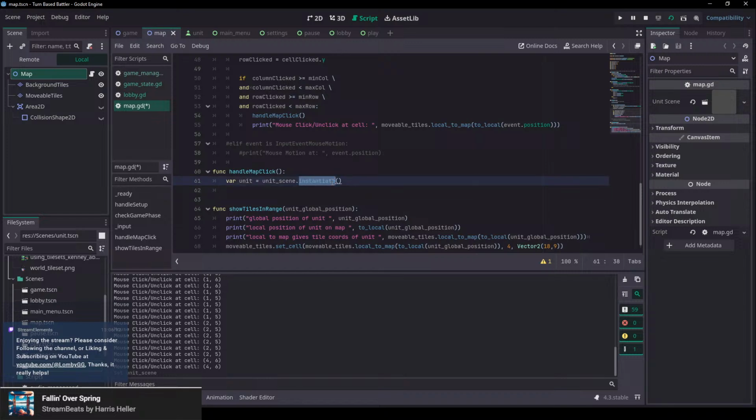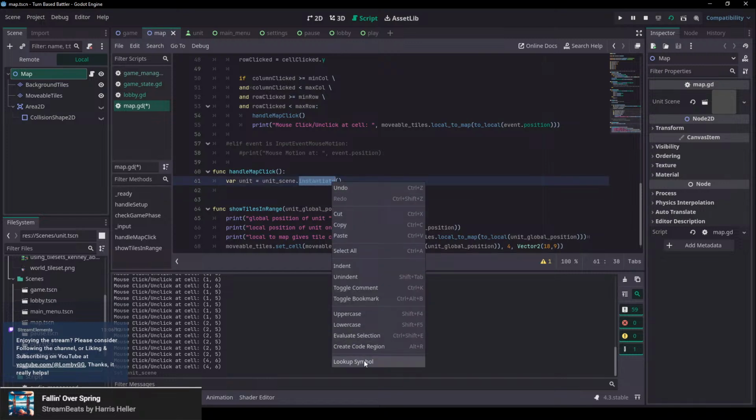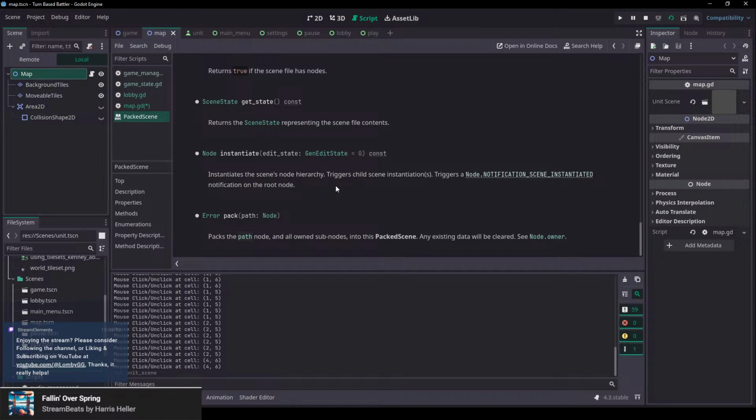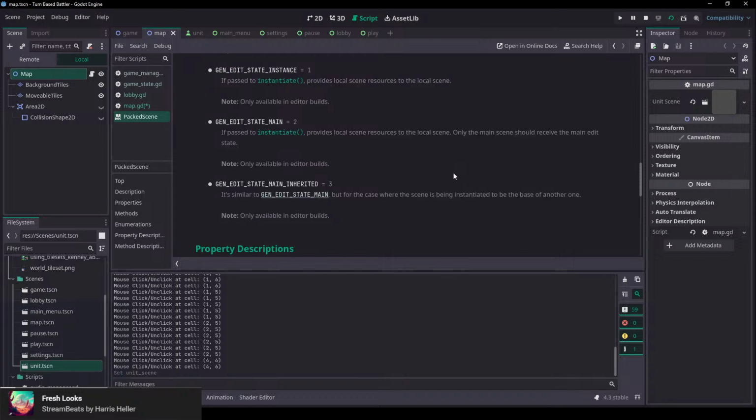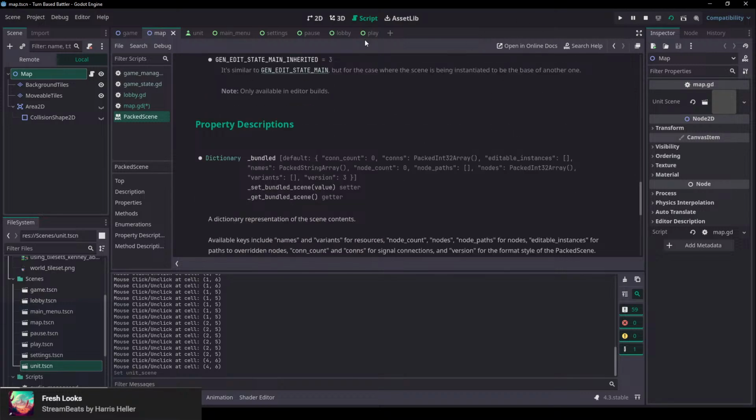Can this take in variables? The location or stuff like that? Edit state locks edits to the scene state, provides local scene resources. No, I think you spawn it first and then move it, by the looks of it.